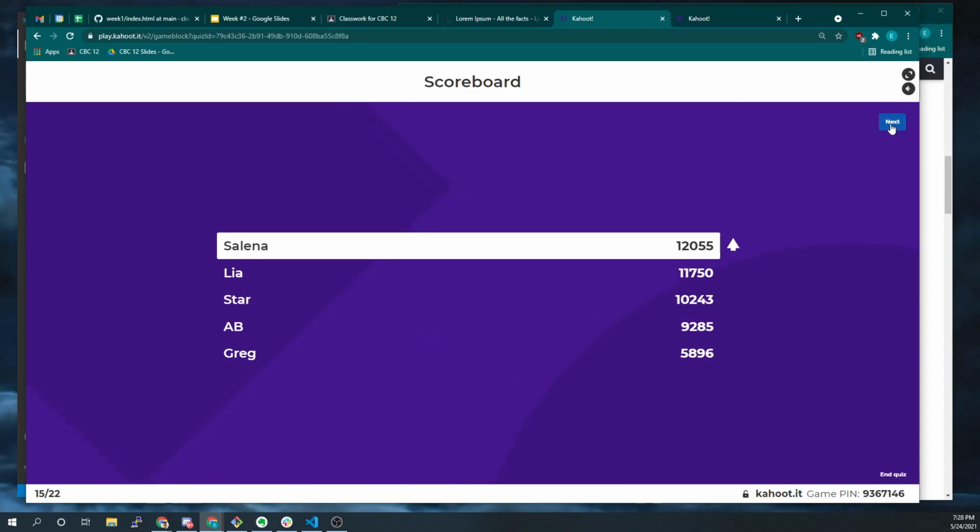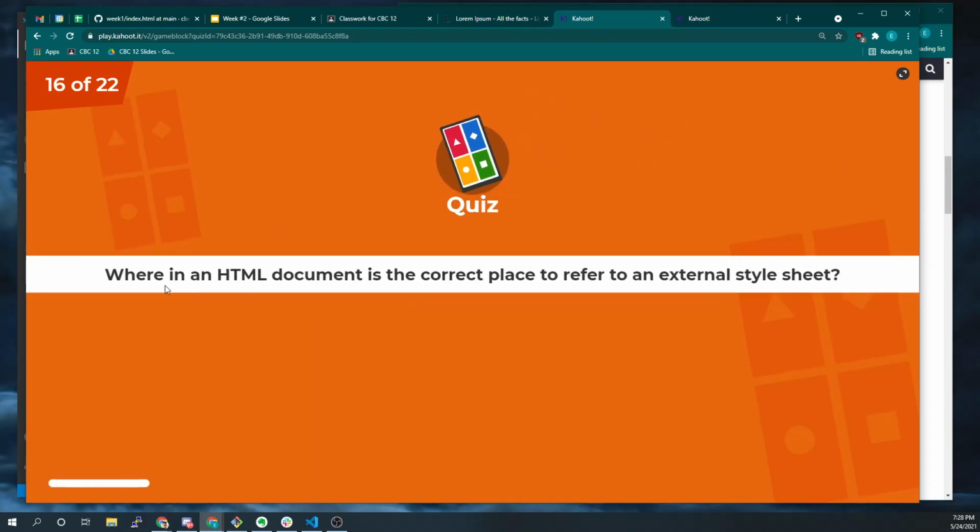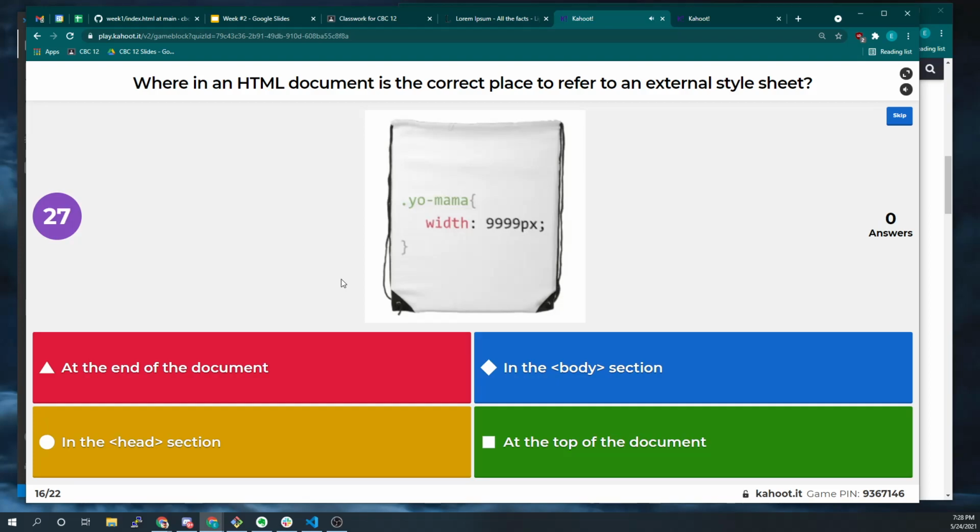It's getting good. Where in an HTML document is the correct place to refer to an external style sheet? Where we put our metadata? Oh, that's classic.